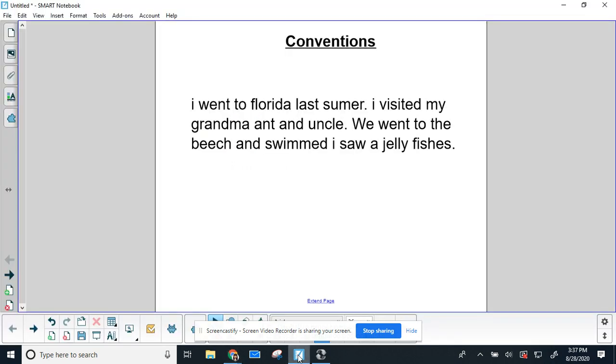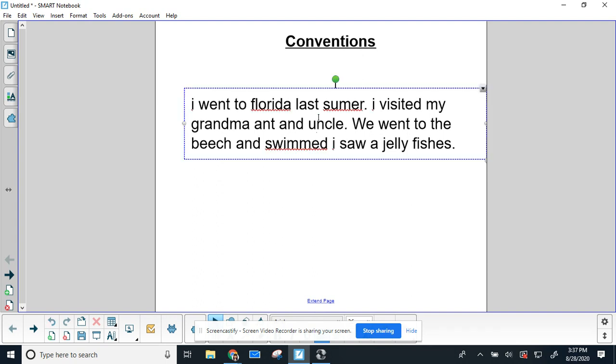I've got a paragraph here that I did a really horrible job of. I made tons of mistakes here. So when we proofread, sometimes I like to do one thing at a time. I'm going to look at spelling first. Okay, I went to Florida last summer. Oh, summer should have two M's, right? I visited my grandma aunt.